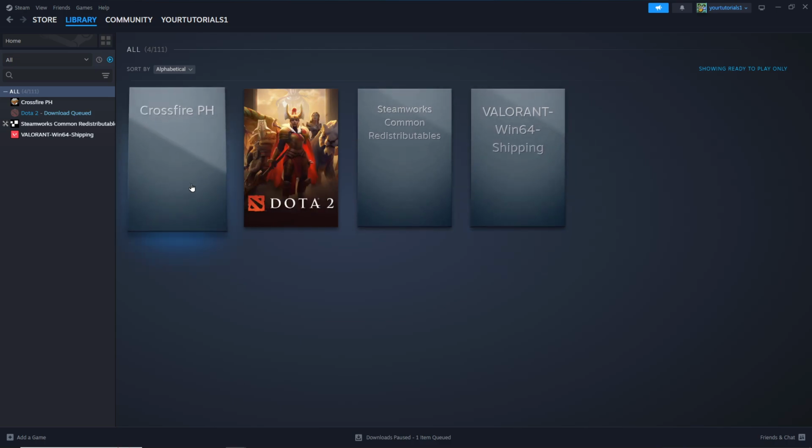Now, right-click the game you want to move. In the list, find the game currently installed on your original drive. Right-click its name to open the context menu. This prepares the options you need to change where the game's files are stored.